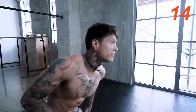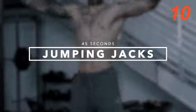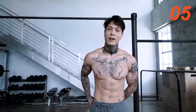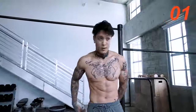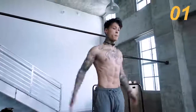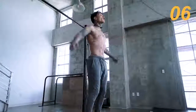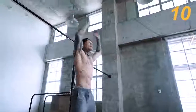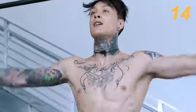So with that said, we're gonna move in to the last exercise, guys. We have jumping jacks. This is gonna really finish off the job right here. Get us those six-pack abs coming in. Here we go. So this is the last exercise, guys. Push it as hard as you can. This one you don't want to stop. You want to give this everything you got at this last exercise.